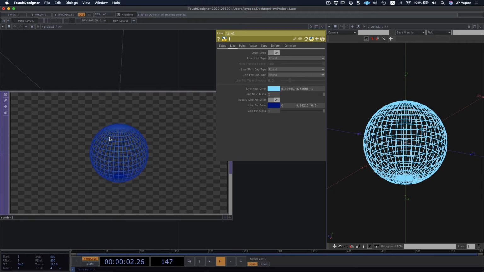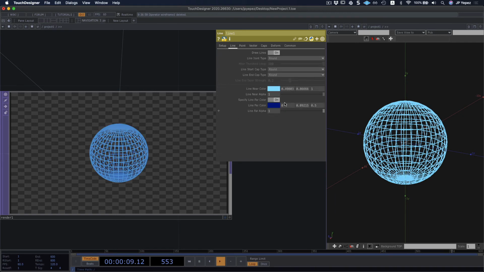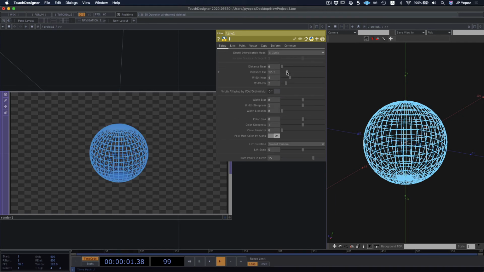Something interesting is happening here. We can see that I have a more interesting type of look. I'm gonna set the distance far to a somewhat large number, and I'm gonna play around with my near distance. Maybe, there we go. As we can see, distance near allows me to set this blending between my two colors, the bright one and the darker one. It went a bit too low. Let's maybe set it to 2.